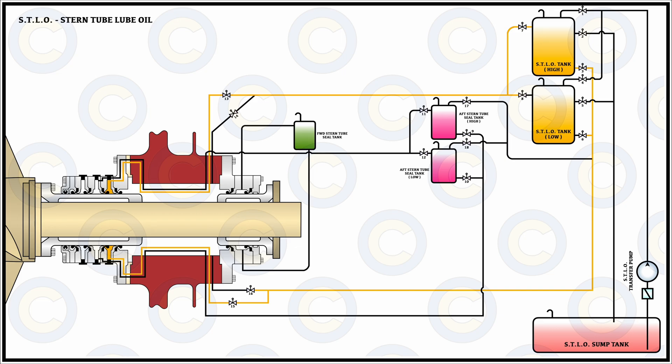Now, for the seal to press onto the surface of the liner to make sure that there is no ingress within the system or through the system, and also for the lubrication to happen between the surfaces, that is the liner and the seal, we would again need the supply of oil.